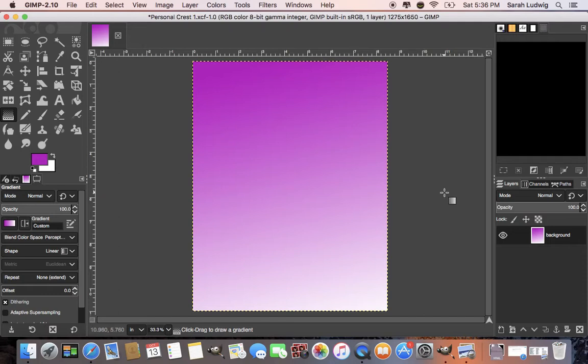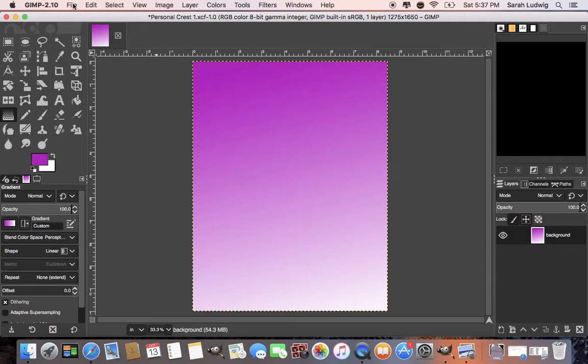And now, a very important step too, since we want the background not to move from now on, we're done with it, nothing else is going to be done with this background, we're going to lock it. And we want to lock the pixels, and we want to lock the position and size. We're not working with an alpha channel at this point, so we don't have to worry about that, but we do want to worry about these two. This way, when you're working on your image later, there's no chance of you clicking on something and then having that background move around, because that can get really frustrating.